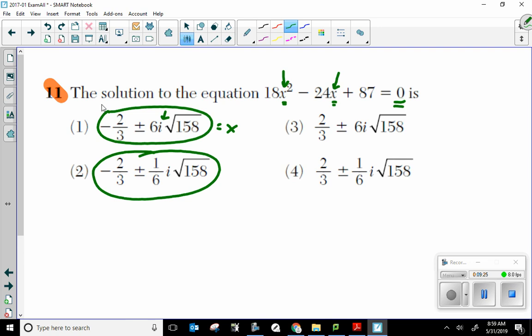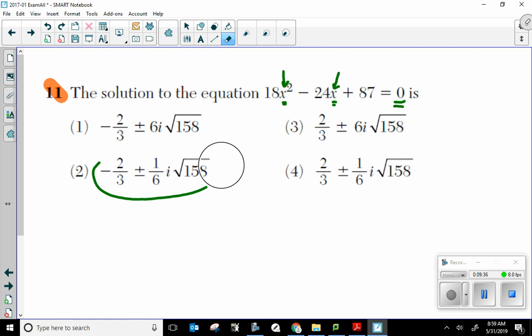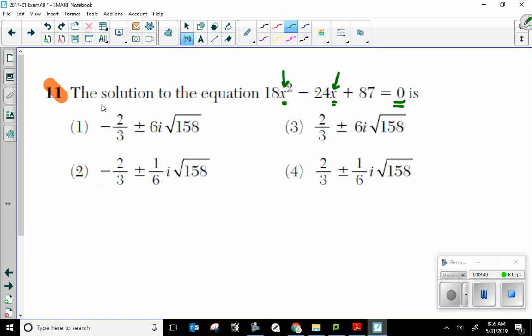Now be careful. You see how it's a plus or minus? When you put this in for x, there is no plus or minus in the calculator. What that is telling you is that you can use plus or minus because both of those should be an answer. So if you put it in the calculator, pick one. I don't know, pick plus. Put a plus in there first. If it equals 0, that's the answer. If it doesn't, try the next one. Put a plus here.